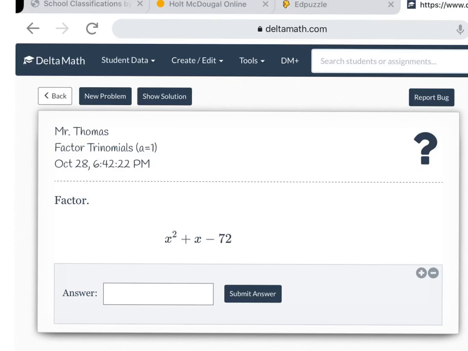Okay, so here is a sample of your homework for factoring trinomials where A is 1. So just a quick review. What is A is 1? A is that leading coefficient term. Remember, in standard form, it is ax squared plus bx plus c. So A is that leading coefficient, and it's a 1. These are really, really simple. It's very important, though, that you get how to do these.